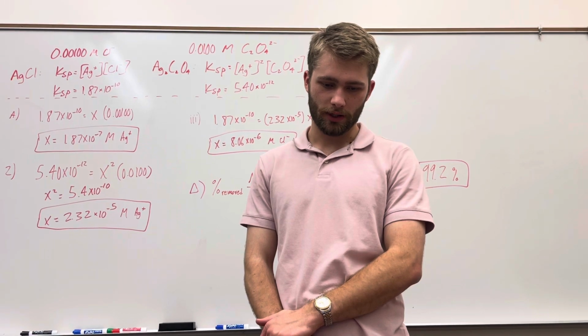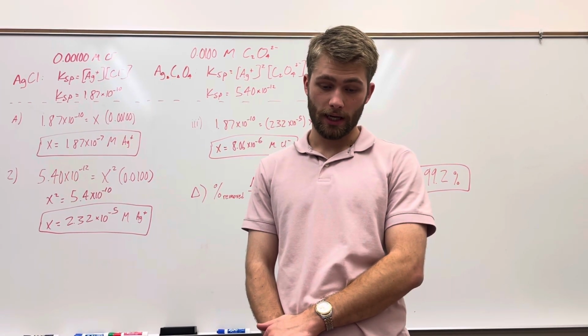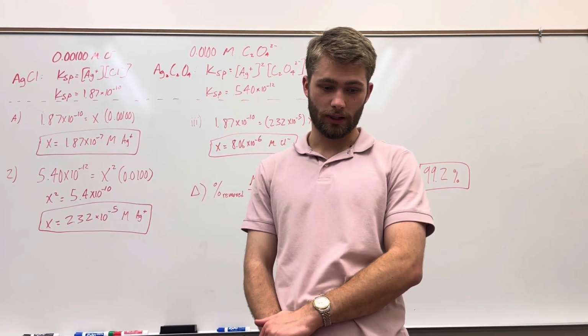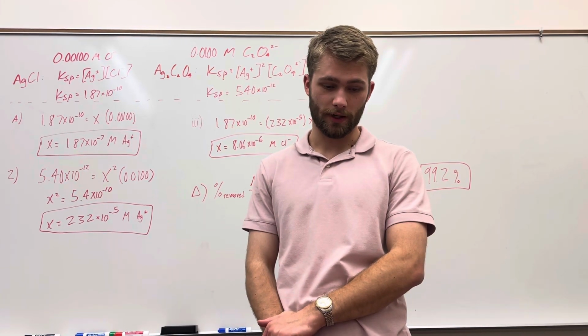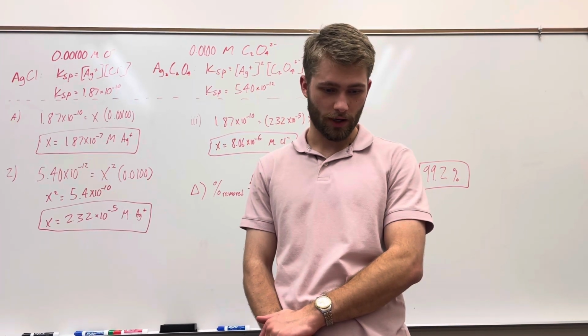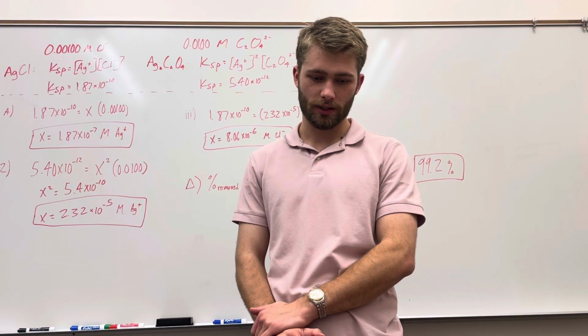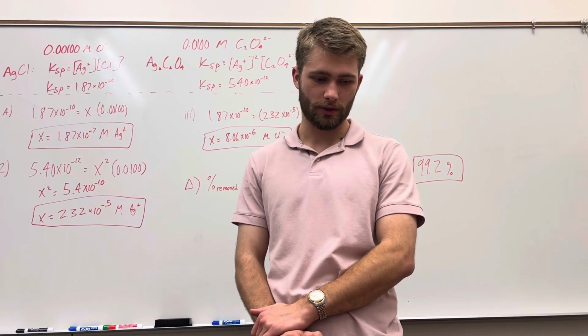The solubility product constant for silver chloride is 1.87 times 10⁻¹⁰, and the constant for silver oxalate is 5.4 times 10⁻¹². So you'll add silver nitrate to increase the silver concentration until one starts to precipitate, and then continue adding it until you get just up to the concentration where the other starts to precipitate.